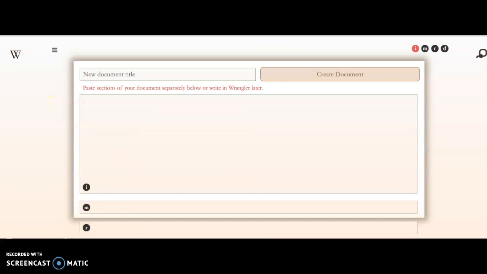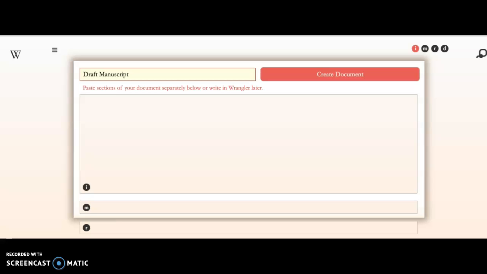You can see my tutorial about the Write module in particular a little bit later, but for now the Write module is meant to be a location where you can put your own writing. Later on, I'm going to provide you with a tutorial for the Write module, but for now, just to give you the big picture, the Write module is to enable you to have your writing right here in Wrangler, so that you can have Wrangler tools close at hand.